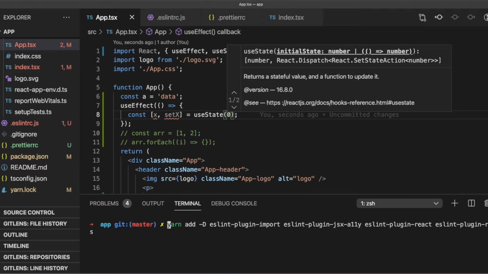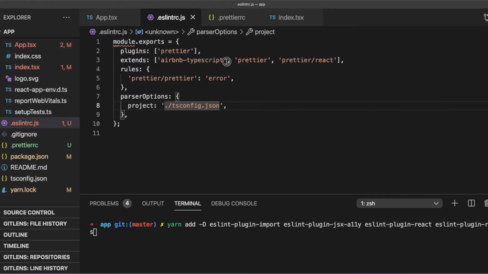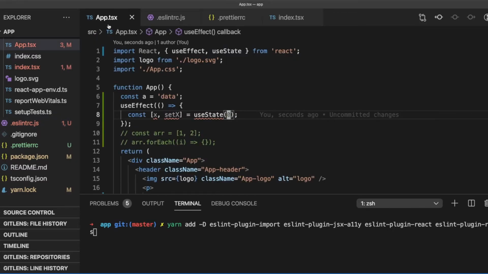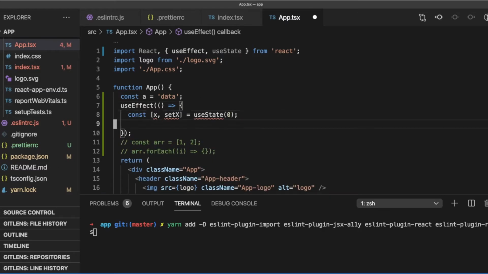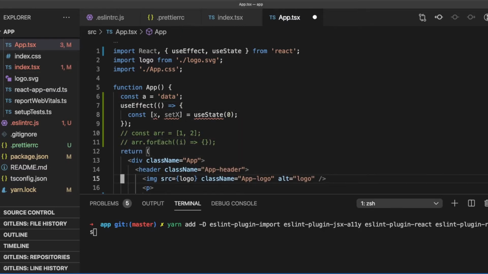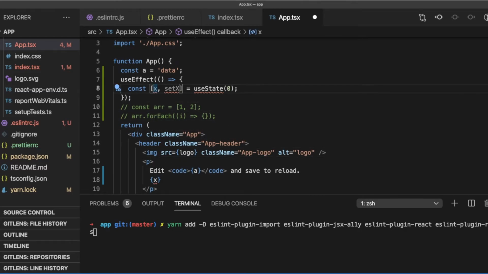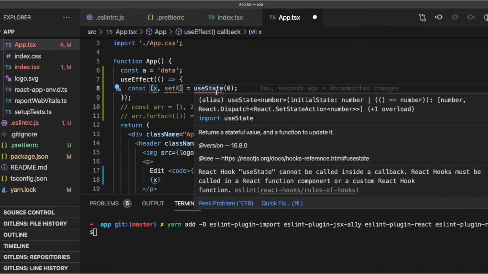I could show you this example where it's not warning me not to use useState inside a useEffect. So why is it not warning me? Wait, I have the hook. Oh, I forgot to include it in my extension. Airbnb already has these hooks defined, and I had forgotten to include it. Now let me close and open my app.tsx. Yes, now if I hover over useState, you will notice it warns me not to use useState inside a useEffect.